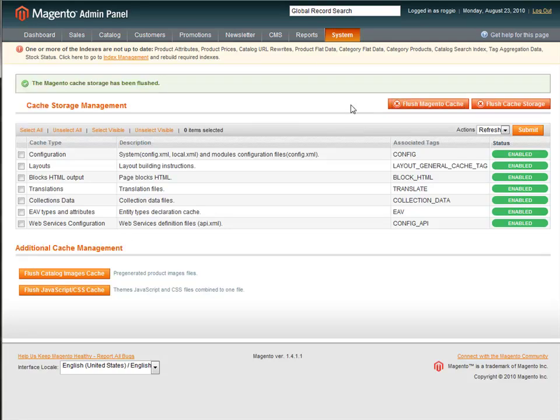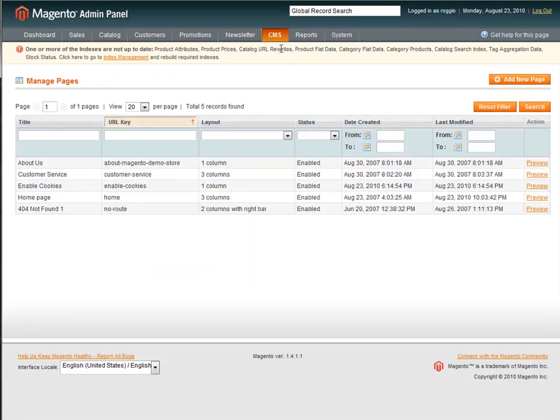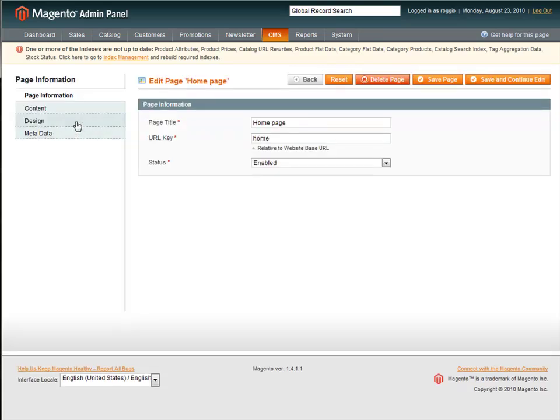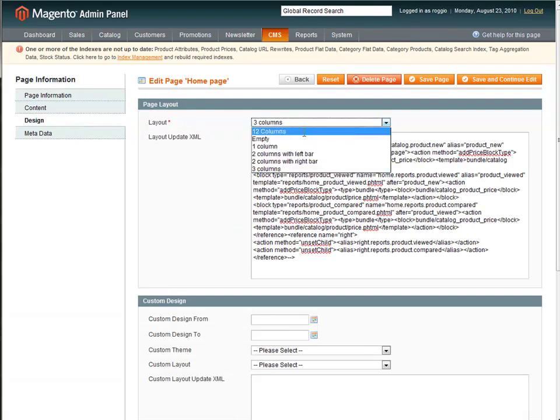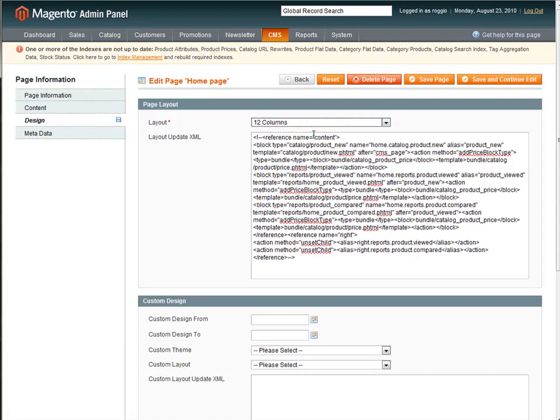I will let you know that if you move around a little bit in the back end, it may ask you to log in again because it probably got rid of your login credentials as well. I'm going to go to CMS Pages. And if I've done my job right, when I go to Home Page and to Design, I should be able to choose 12 columns right there as the template for this page. Now again, I still have to go actually out and modify the 12 columns template. But in this way, once I have that modified or as I'm developing it, I can assign it to the Home Page, the About Us page, or any other custom pages that I create using the CMS function in Magento.